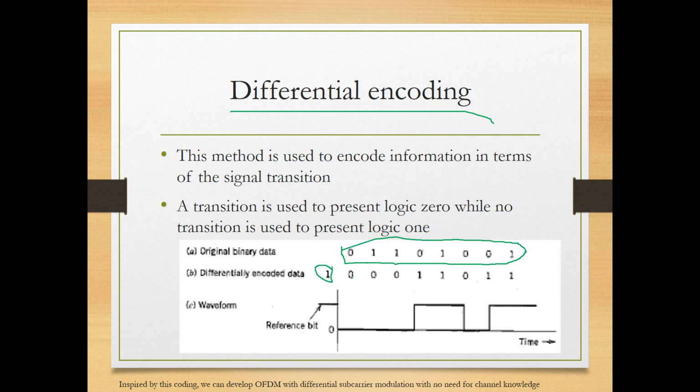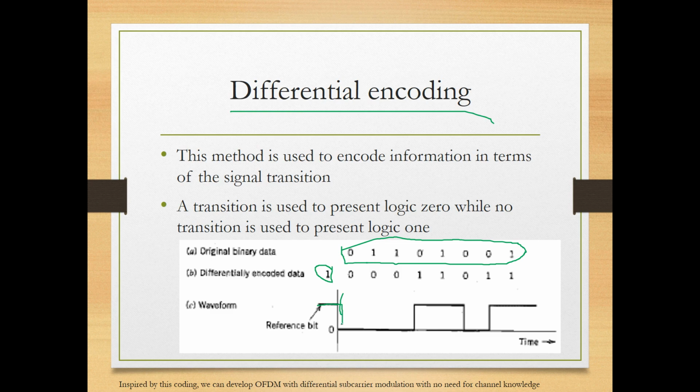If 0 comes, then you will make a change in your signal. A change means if your signal is going like this, when 0 comes, you make a change, you go down. When 1 comes, you stay down. 1 comes, stay down. 0 comes, make a change, make a transition, go up. 0 comes, again make a transition, go down, and so on and so forth. So now you have 1 as a reference. This is 1. This is how you represent 1. Now 0 comes, you must make a transition, change.